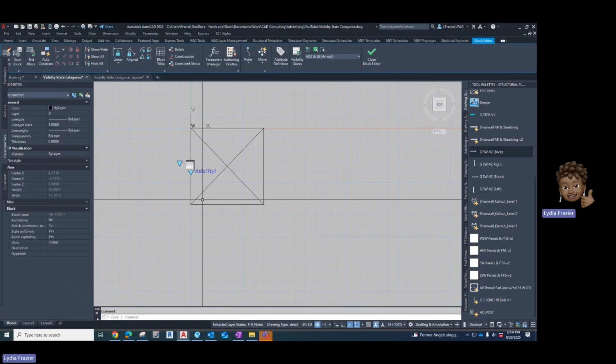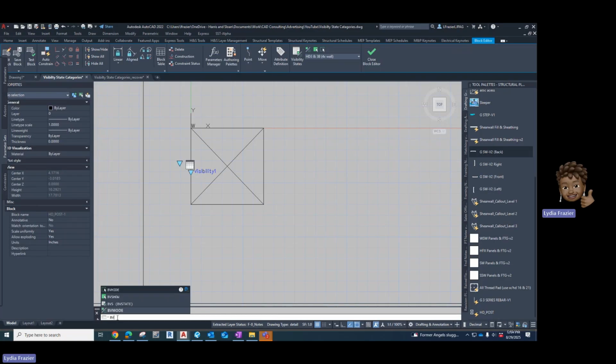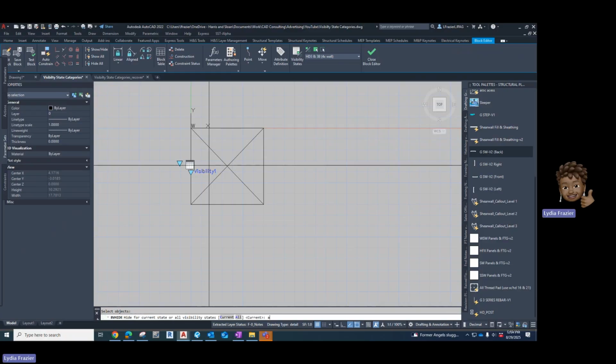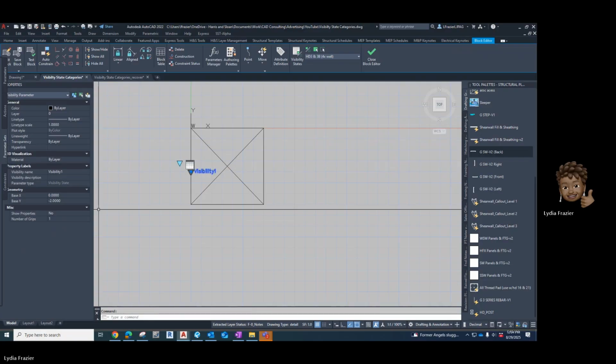What you want to do is say BV hide, and select that visibility state one, and hide it in all visibility states. And you don't want to give it any grips too.